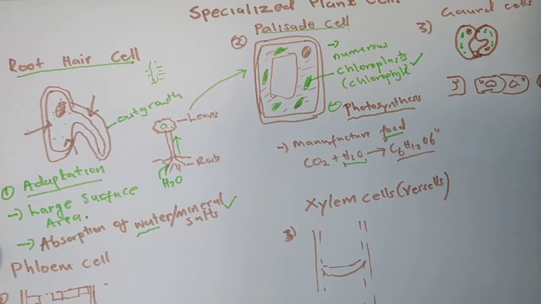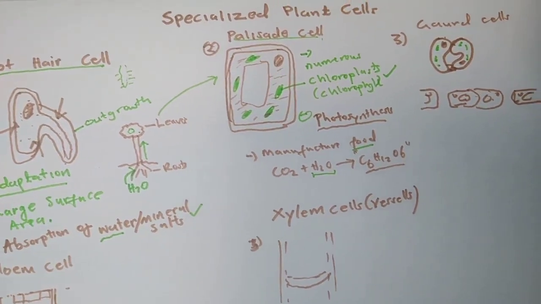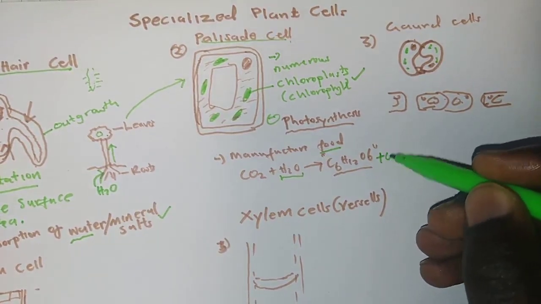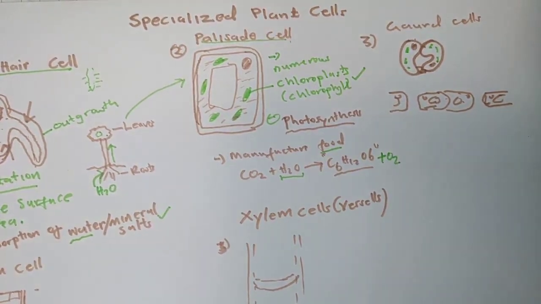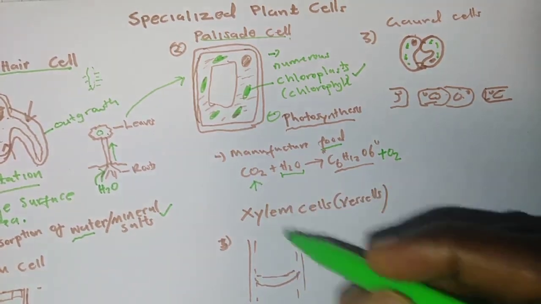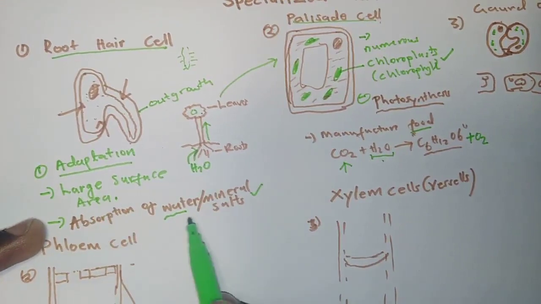You can usually see them by their shape. They are rectangular, a cylindrical shape. Once this process is done, you have oxygen given out. Now, how does the plant get carbon dioxide? We see how it gets water: through the root hair cells. It will absorb the water from the soil.